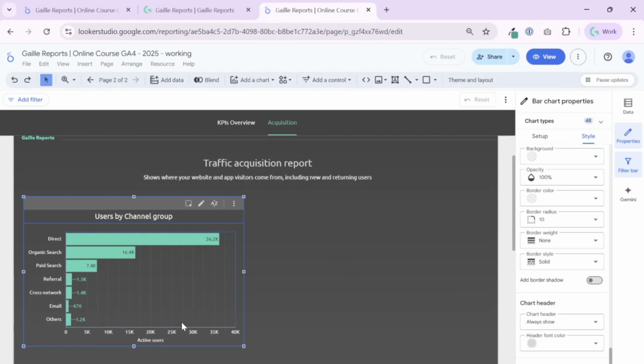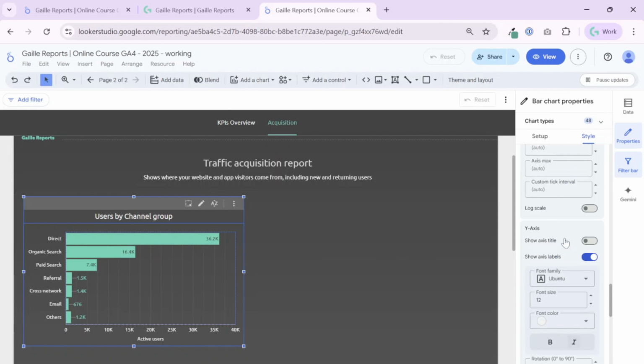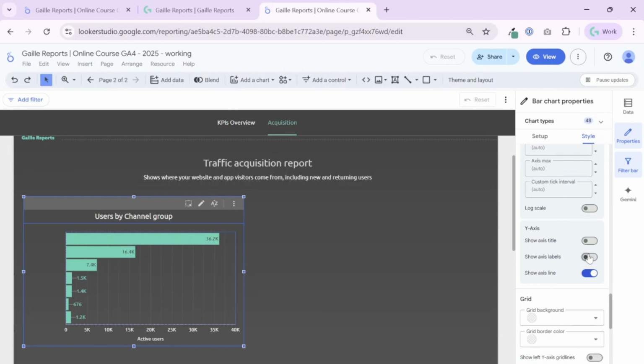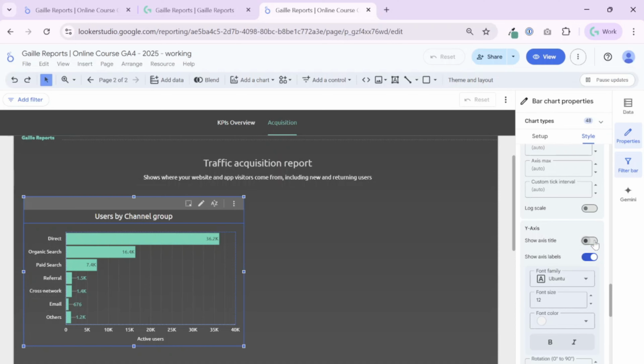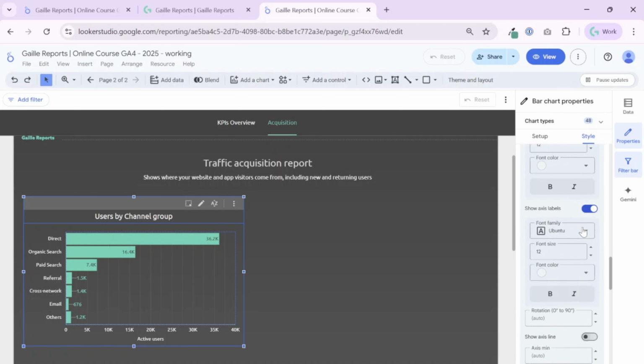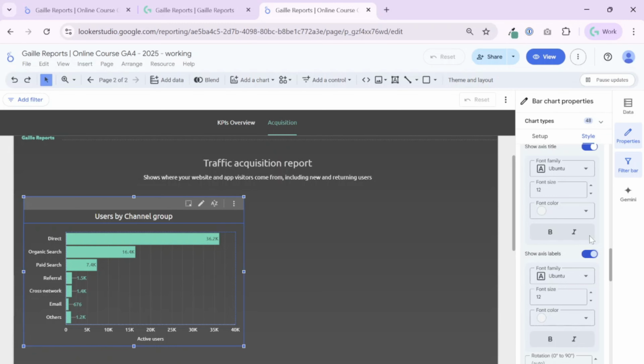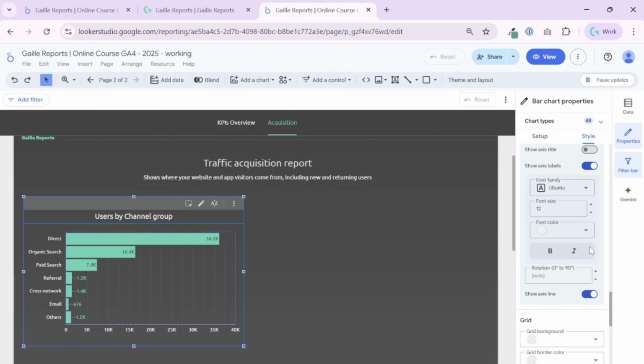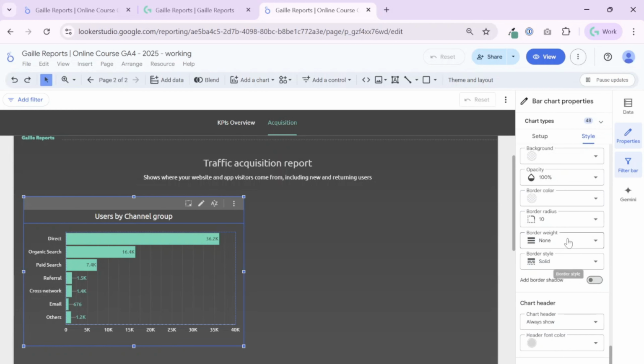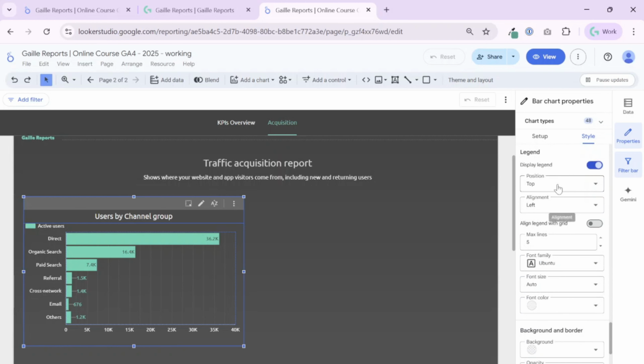Or maybe the opposite, I can remove the axis header. Show axis line. Title, no. And show axis label. Where is the title? Okay, and maybe add back our legend, but put it at the bottom, for example.